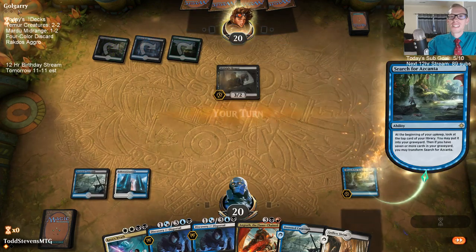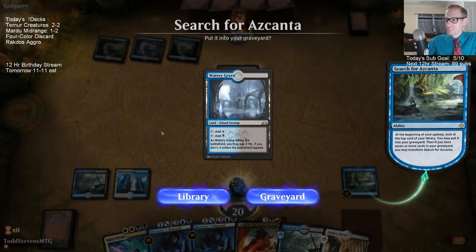Oh, yeah, I just realized our opponent's name is Golgari. Oh, that is pretty good.